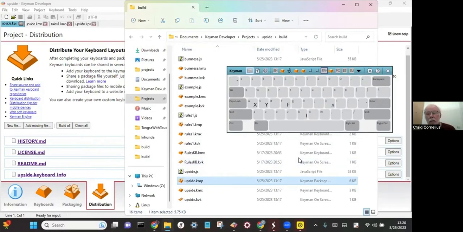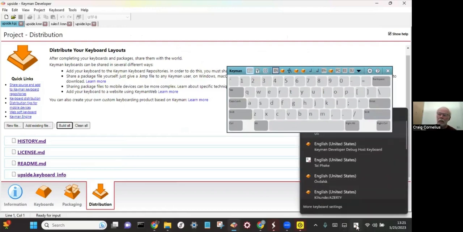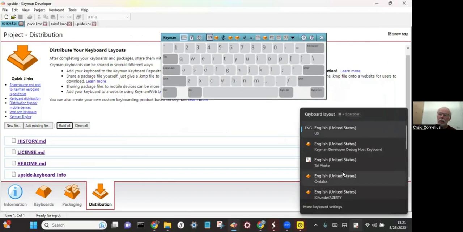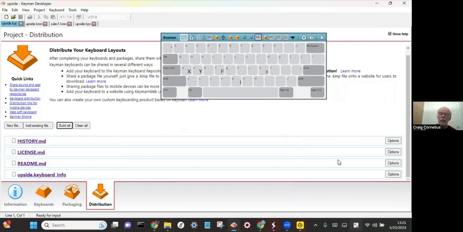It's the on-screen keyboard that we defined in Keyman Developer. And it is active in the sense that it does indeed respond to shift and unshift. And for some reason, it looks like it has defaulted back to regular old English. I want to use upside. Okay, so now I'm back to upside.